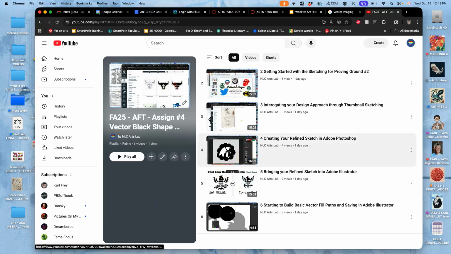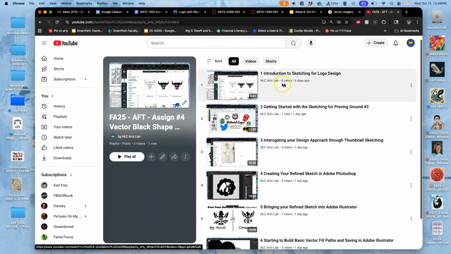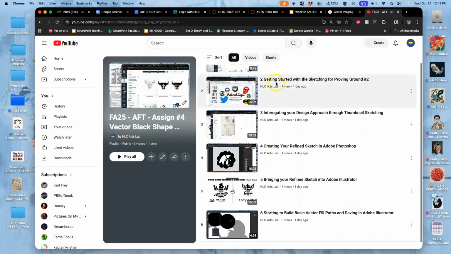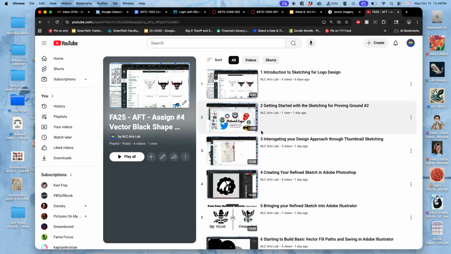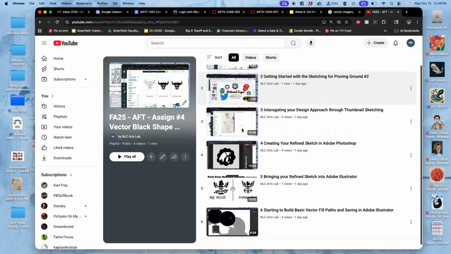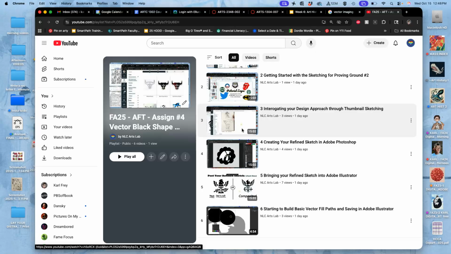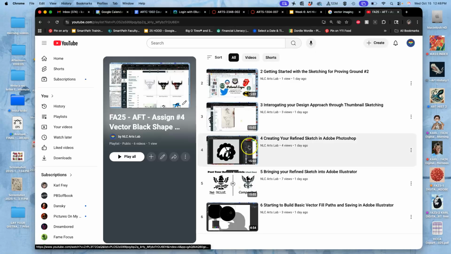All right, so we are continuing with assignment 4. We started through proving ground number 2, making sketches for graphic symbols that use the 3 approaches to interrogate our idea and push it in different ways. One was central symmetrical. This is something you need to remember. One was dynamic, and one was a play of positive and negative space. And so at the end of last class, we were deciding on which approach we wanted to refine to use for our finished vector symbol.